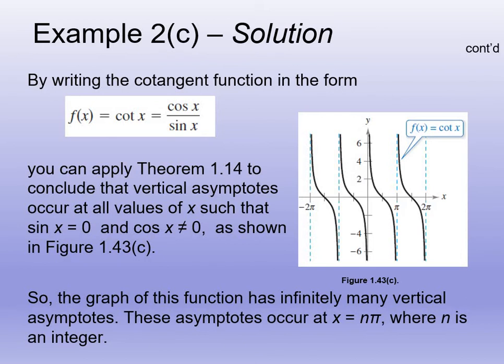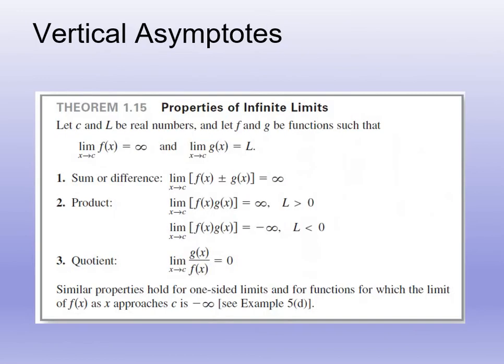So we have to account for every single one of those. So sine is going to have an infinite amount of asymptotes there. But remember, just because we're focusing on sine, it's about cotangent's asymptotes, okay? Cotangent's asymptotes are happening when sine is going to 0, okay? So make sure that we understand that piece.